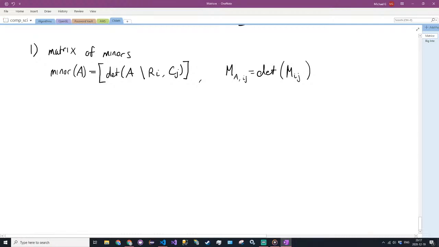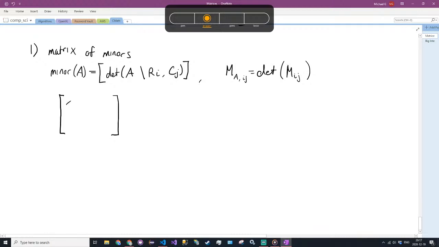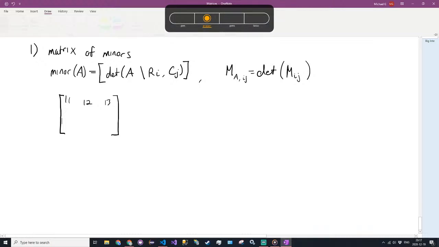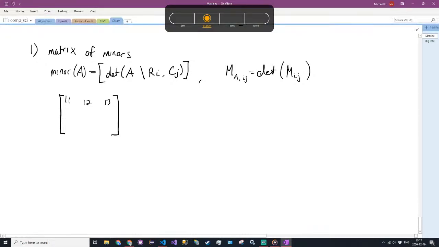But anyway, I'll just do one entry as an example. If we had a 3 by 3, we can actually just do 1 through 9. Makes it easier.